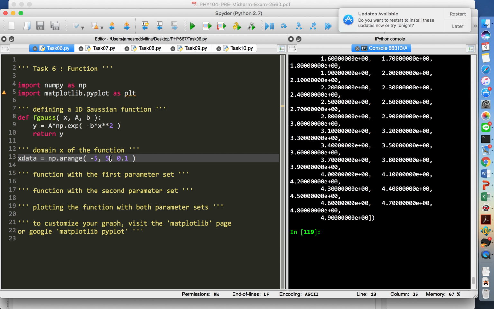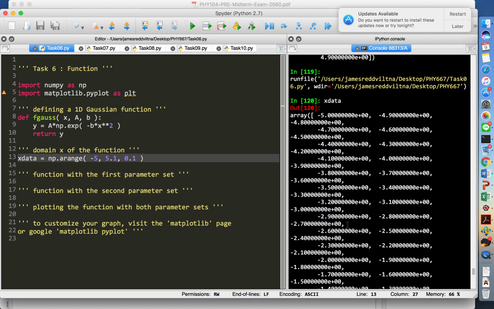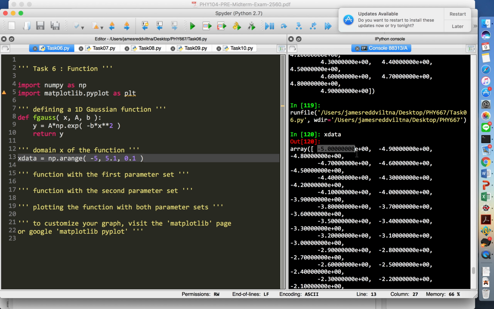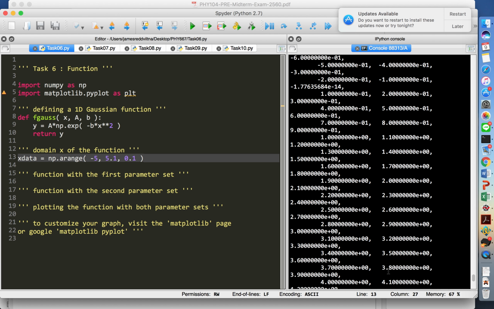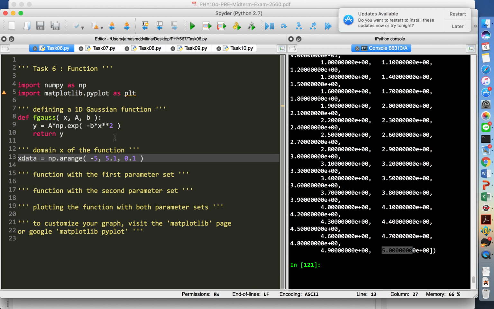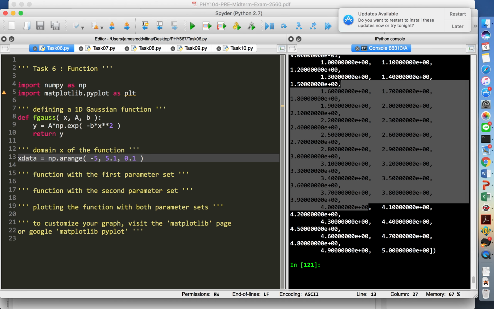Or if you want the numbers from minus 5 to 5, you can do minus 5 and 5 plus 1 over here, and this will give you the array of numbers from minus 5 to plus 5. We are going to use this array as the domain of your function.